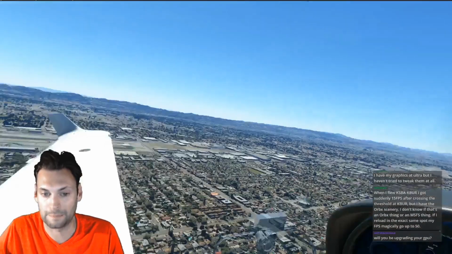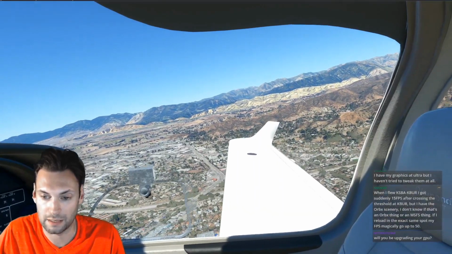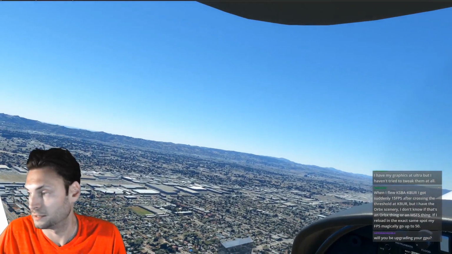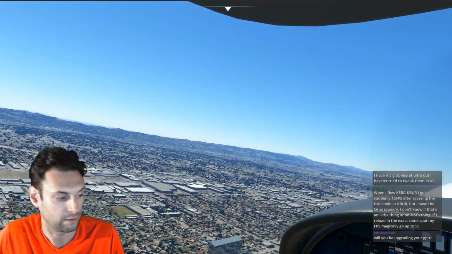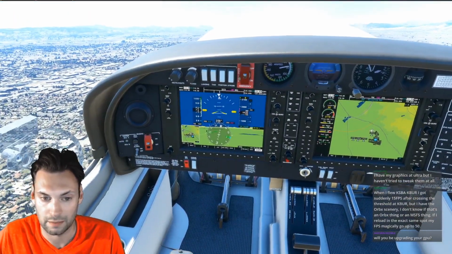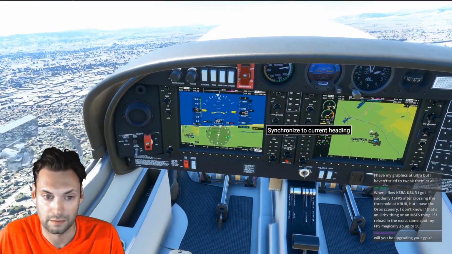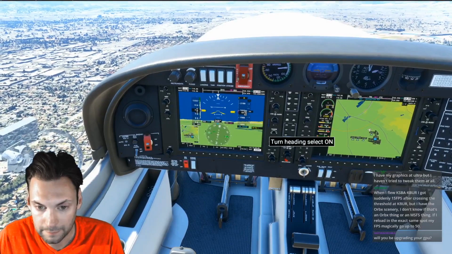Let's hope that is some sort of Microsoft thing that will be updated out. Yes, I will definitely be upgrading my GPU. I have no idea to which one yet, but I definitely will be upgrading.